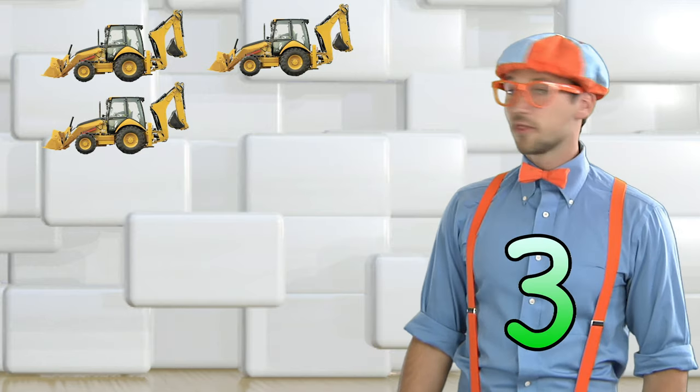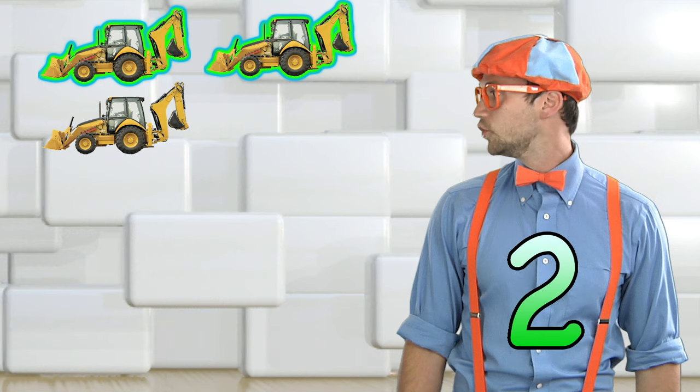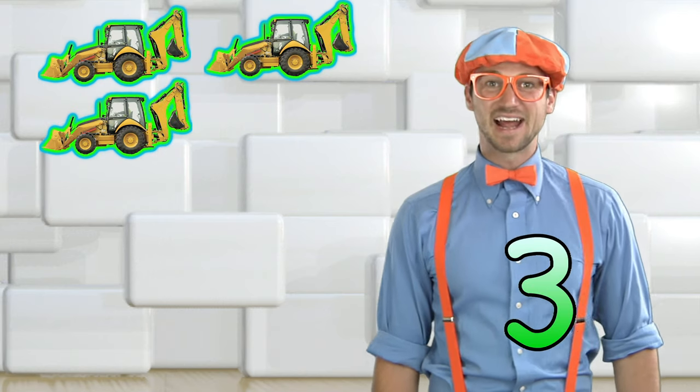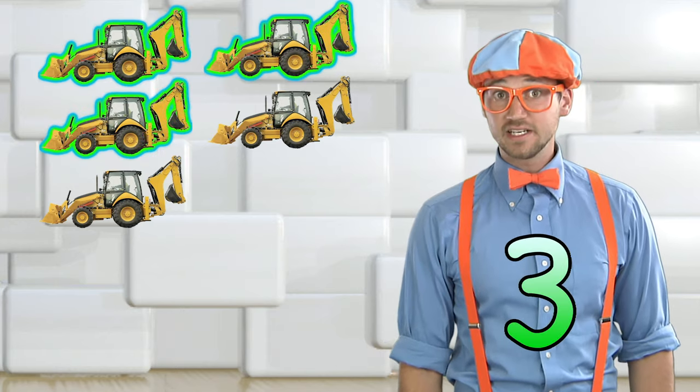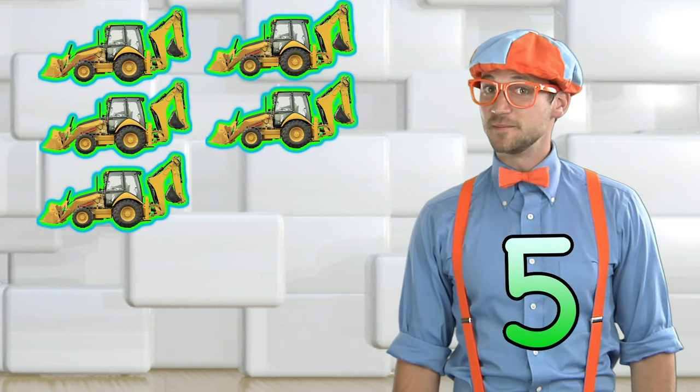A random number of backhoes is gonna appear, and then you gotta say how many backhoes there are as quick as you can. Okay, here we go. 3. Yeah, 3 backhoes. 1, 2, 3. 3 backhoes. Okay, here we go. This one's gonna be a little bit trickier. 5. 5 backhoes. 1, 2, 3, 4, 5.